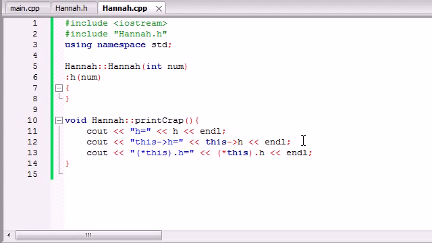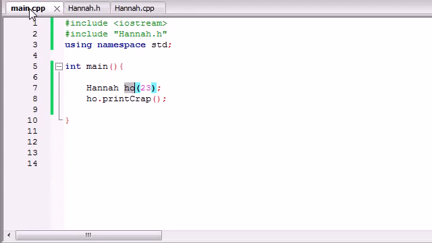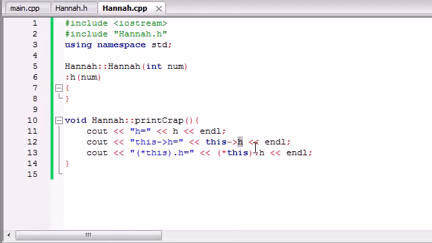So basically, what I want to stress to you guys in this tutorial is whenever you use the keyword this, it stores a special type of pointer, and that pointer stores the address of the current object, in this case HO. So this is saying the address of HO, get that object, and that object has a variable h, and h is equal to, what did we say, equal to 23. So that's why this prints out 23. Now that I confused you guys, let's move on to this one down here.